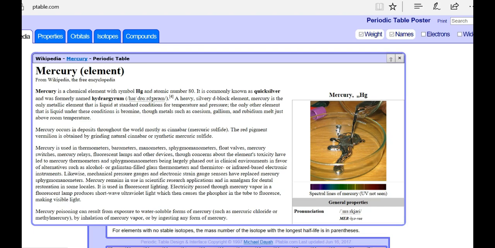We will be using ptable from time to time. I encourage you not to get too dependent on it, because when we take tests, you're going to get a hard copy of the periodic table to use. You're not going to get an interactive periodic table that will do the work for you. So we're going to work together this year to get you comfortable with using the periodic table on your own. Though certainly for homework assignments or classwork assignments, by all means feel free to use these interactive periodic tables to assist you in learning.